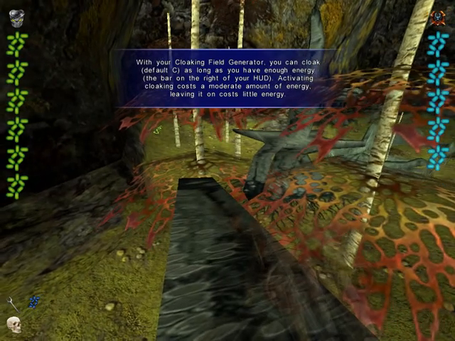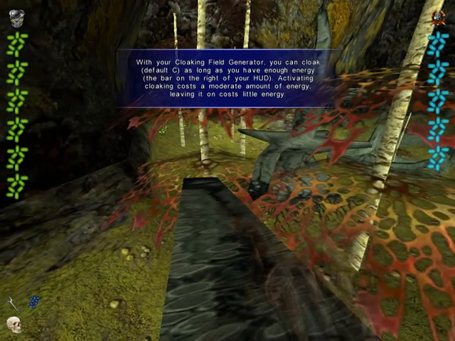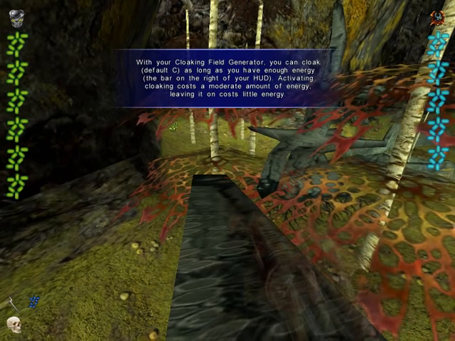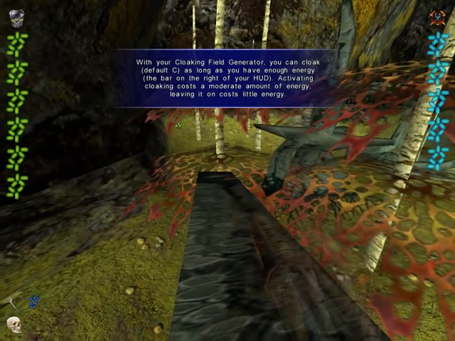With your cloaking field generator, you can cloak as long as you have enough energy. The bar on the right of your heart. Activating cloaking costs a moderate amount of energy, leaving it on costs little energy.